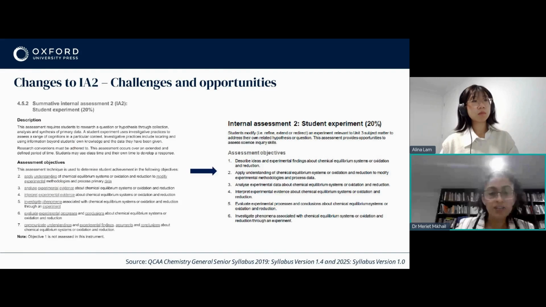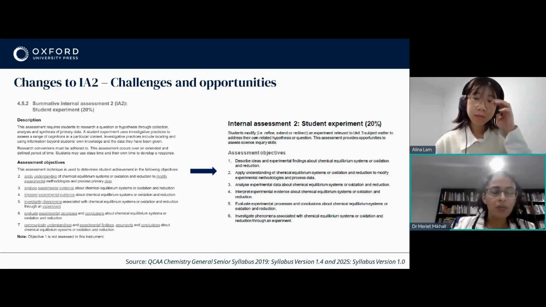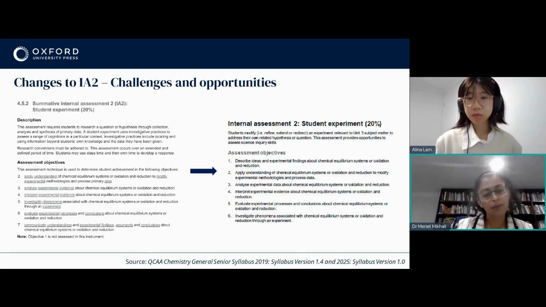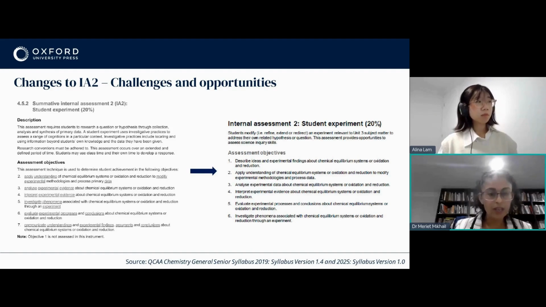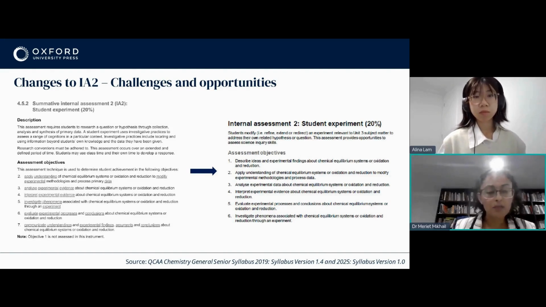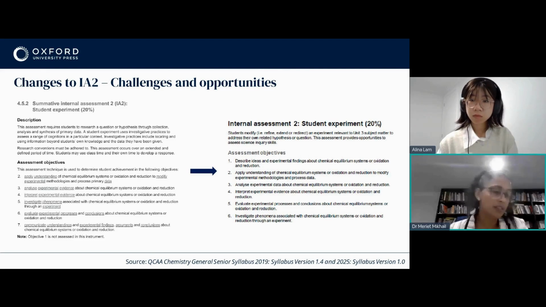What I wanted to ask in general, if you can put down in the chat, sorry, I'm just going to reduce my slide there. If you were to think about the changes that are going to be implemented for the 2025 syllabus around specifically the internal instruments, even though the format of those instruments isn't changing, it's the ISMG, the instrument-specific marking guides, we know that they've been reformatted in terms of no longer being called research and planning, analysis and evaluation and communication, and they've been shuffled around to make that best fit model application a little bit more equitable and a little bit easier across the state. I was interested, again, in the poll, if you can just put down your ideas on what are the challenges that you see come out of these new changes? What are the opportunities that you can see also?